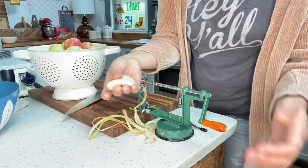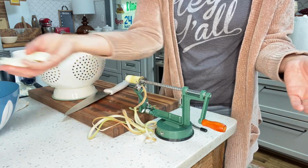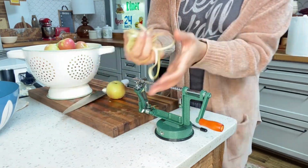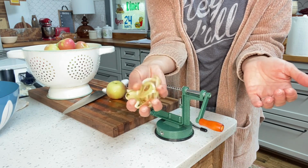So, whoops, I dropped one, that's okay. So that's what we're gonna use for our apple pie. And then we'll continue to add in our cores and scrap peels, and we'll make another gallon of apple cider vinegar.